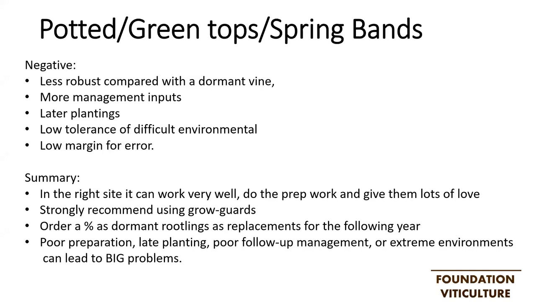With a green vine or potted vine I've seen plenty of successful plantings, but they need good soil preparation and meticulous follow-up management. Definitely consider using grow guards and make sure you push your nursery to propagate your order in the earlier rounds so you can receive them earlier and avoid the heat of late November and early December plantings. Always expect a higher attrition rate with a potted vine compared with a dormant rootling, so order replants for the following season — preferably as a dormant rootling — working on somewhere between five and seven percent. Potted vines can be done well, but when it goes badly it is an expensive exercise.